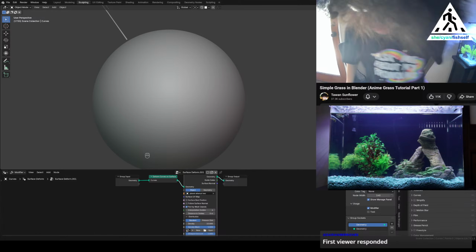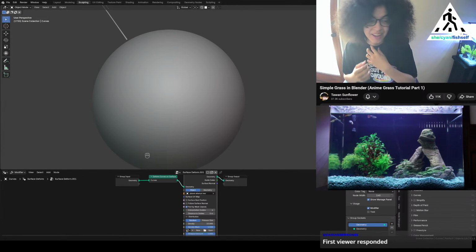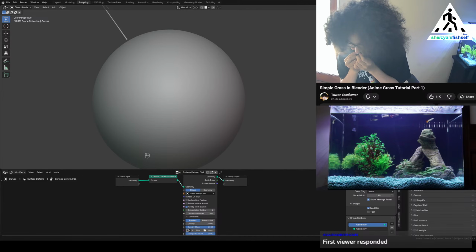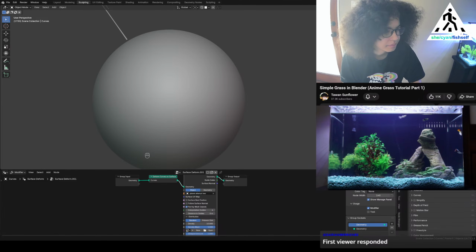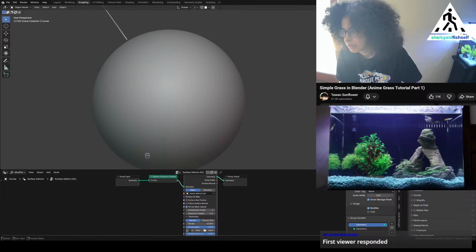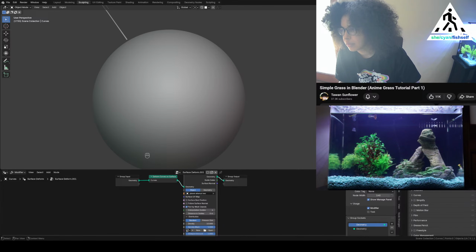Hi. Sorry, I'm choking on nothing. Goddamn. To select our plane, and you can crank up the density using this parameter. Now currently our grass doesn't show any thickness, so first go into the render properties and set the curve shape to strip.